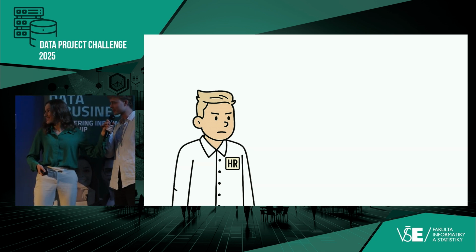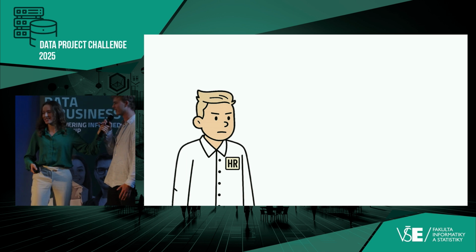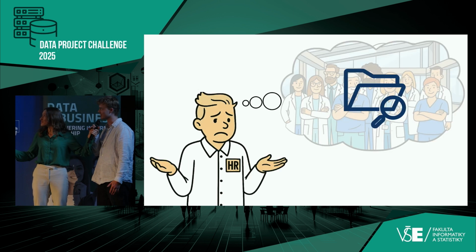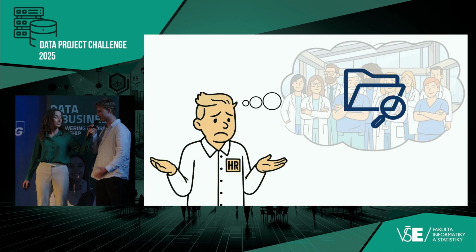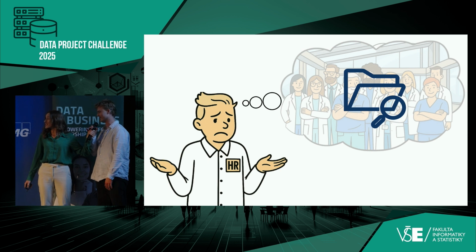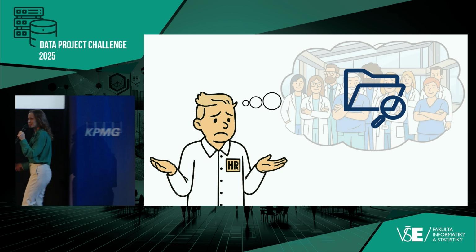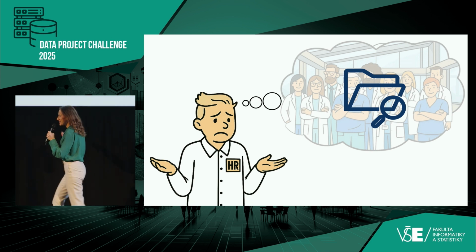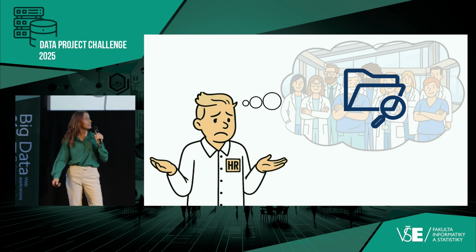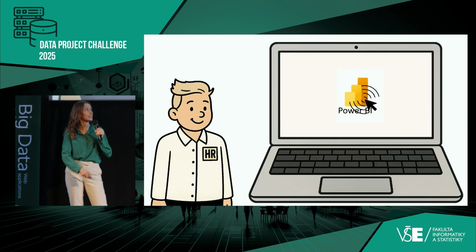Hi, I would really like to help you, but right now I have no data to make clear data decisions. I'm allocating people based on my gut feelings. Oh, John, that's too bad. We need to do something about this, don't you think? So, John, hey, we have a solution for you.